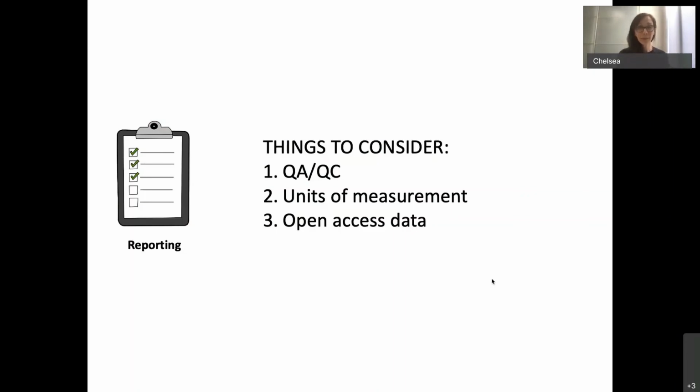It's really important to think about our units of measurement. When we think about reporting, we need to report what they are, and we also want to make sure that they're kind of transferable across the literature so that people can do meta-analyses. And I personally think it's important to make our data open access. We've sort of been in the habit of throwing our CSV files and Excel sheets and data sheets online as we publish. And I think this is really useful as we try to synthesize information around the world to really try to understand this contaminant.